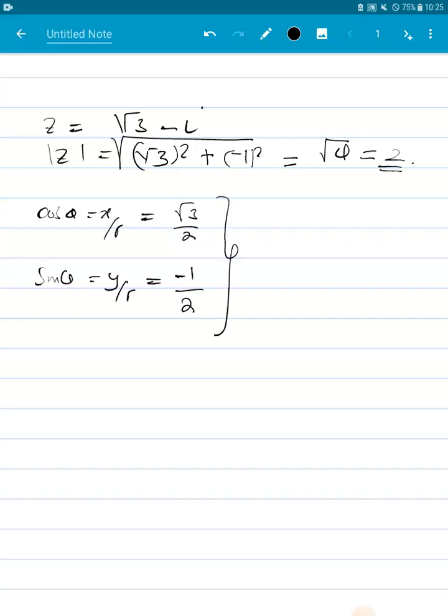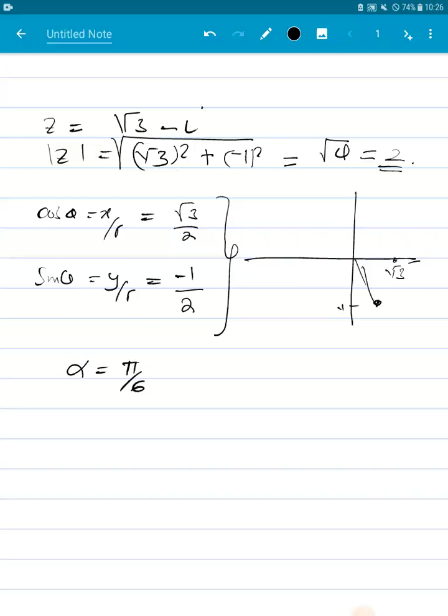Now we know from the word go that this complex number has root 3 positive somewhere here, then negative i somewhere down here. So our complex number is actually in the fourth quadrant. Now the angle which gives you half for sine, that same angle gives you root of 3 over 2 in terms of cos, right? You know that the reference angle is pi over 6.